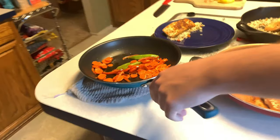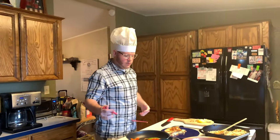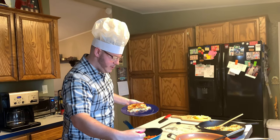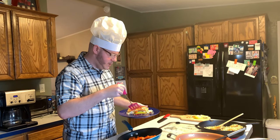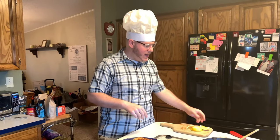And now that we've got that pan on over there, we will take our spatula for the veggies. And we will be putting some veggies right on top of our plate. Let's put a very nice looking green chili right next to the fish fillet and putting our veggies right next to that.